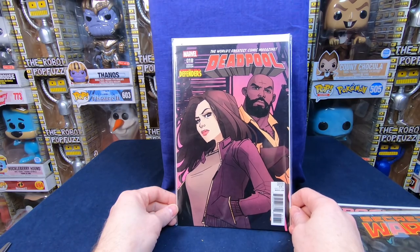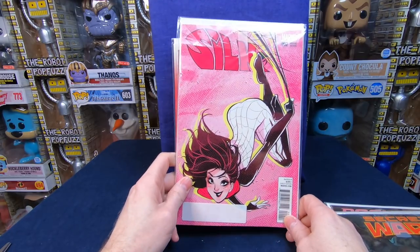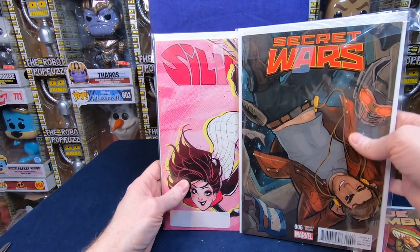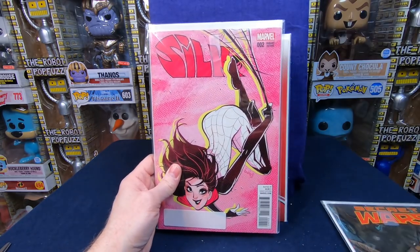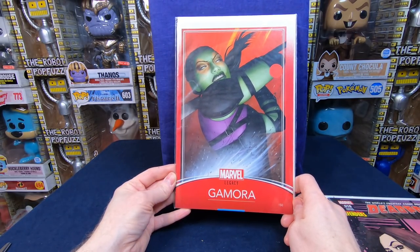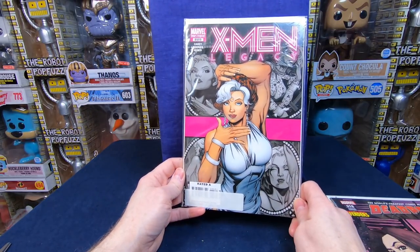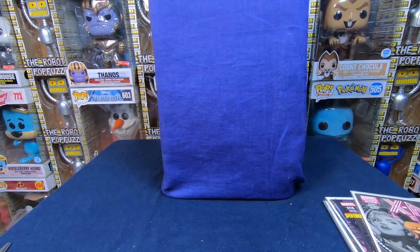So I might've bought the collection basically for this Babs Tarr cover — I love that artwork, and everything else is kind of like a bonus at $3 each. If I bought it individually it probably would have cost me five or six dollars. We have a Deadpool Defenders variant number 18. And then this is the other comic I really wanted — a Babs Tarr Silk number two variant. I think this is like a five to ten dollar comic book.